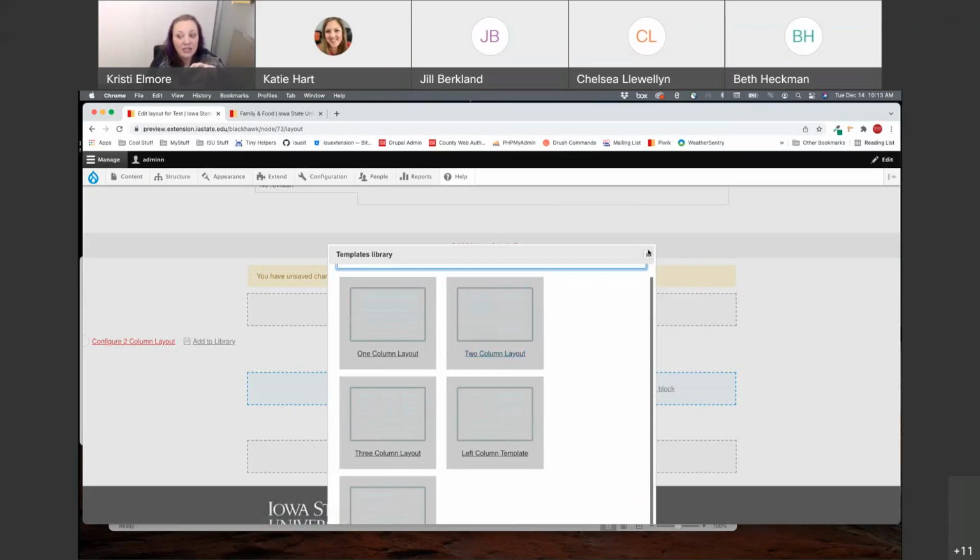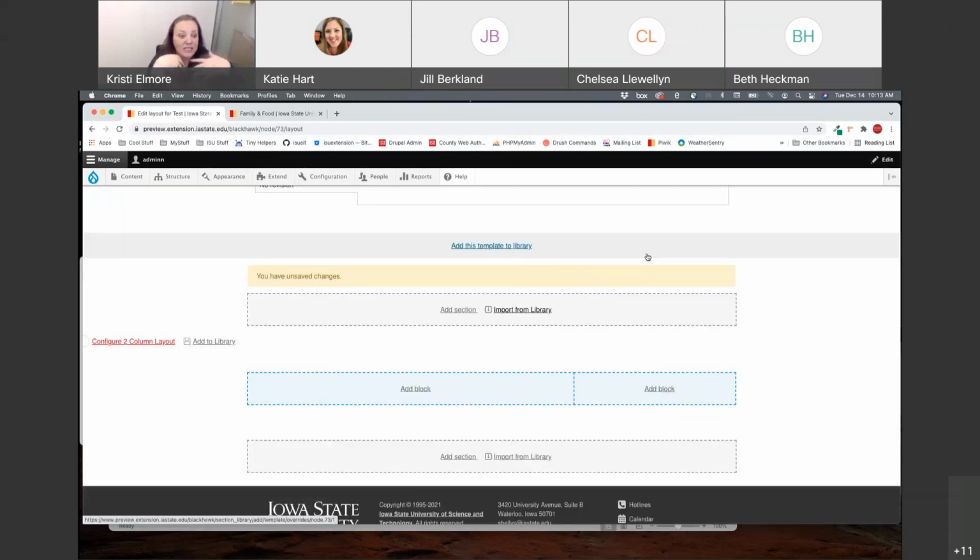In addition to that, there is a way for you to save a template. So say you want all of your program pages to look the exact same way. You want a strip of content at the top, then 2 columns, then a single column. If you have a very specific use case where you want everything to look the same, you can actually build out a whole page.